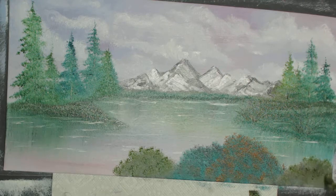There's a dark spot there that I don't like. I'm going to mix some white with that green to get a really brighter green, because this corner is just a little bit too dark for me.